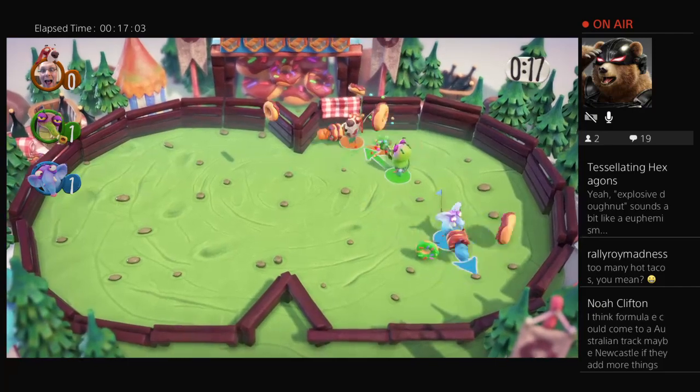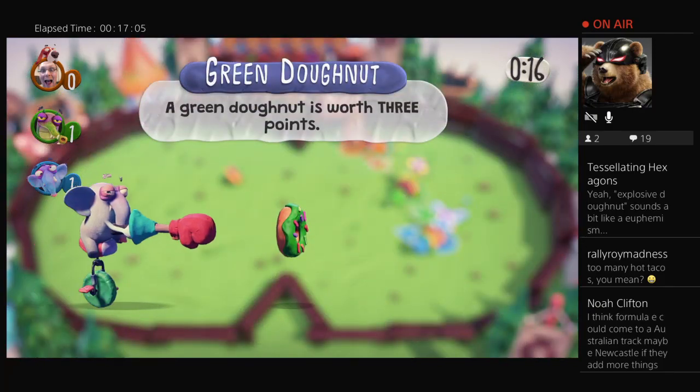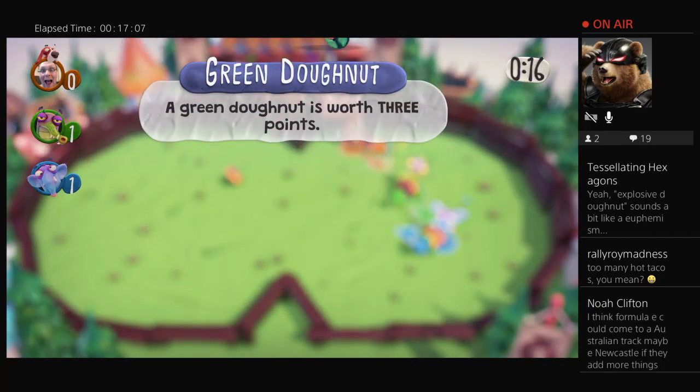Someone collected a green donut. A green donut is worth 3 points.